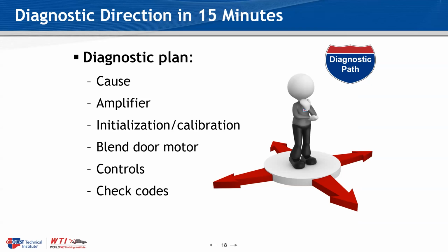The car came in with a dead battery, we put a battery in, and when it fired back up, it broke a door motor. And then they would be like, ever since you worked on my car, it only blows full hot or full cold or whatever it is. If you looked at those door motors in data stream because of how they were built, if you tried to move them, you would see the door data in the scan tool jumping as the gears snapped over. So it would try to move, but it would just bounce back and forth. So those are ways we've been using data for years to get an idea on direction.